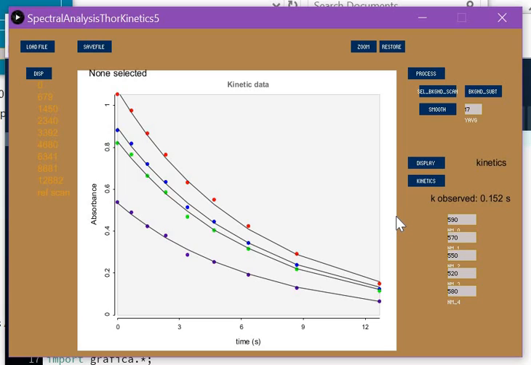Okay, so if you want to do other kinds of processes, that'll involve some code writing and that sort of thing. So that's where we're at. We can get the best observed rate constant for the data that we have, and I think it's pretty nice. But we're still working on it, and we will look at other rate laws at some point. Alright, so that's what we have, and I thank you for watching.